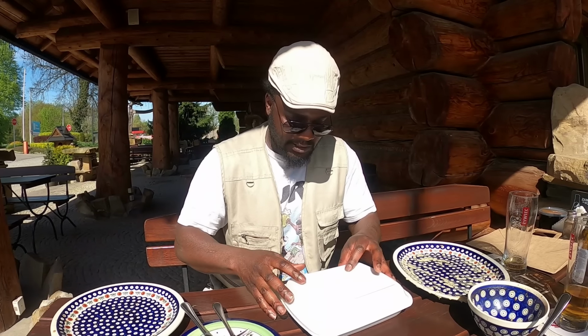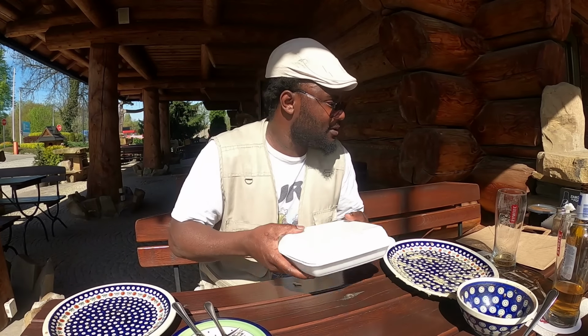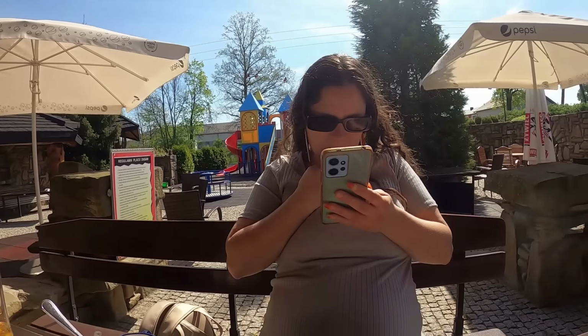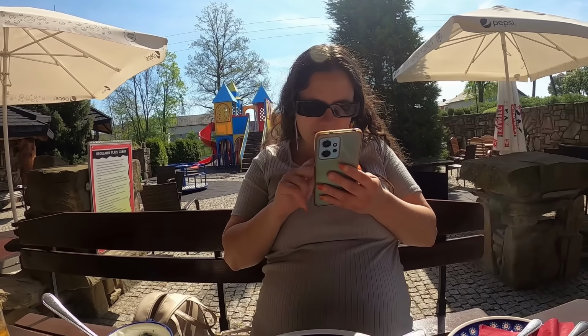It was really nice. Beautiful place to come and have some traditional Polish food. I'm looking on my map. How far is Bolesławiec in Poland from my current location? Let's see. Ah, it's quite far. 2 hours and 44 minutes, 277 kilometers. Yeah, I think maybe it's a small town. They have a shop where they make these kinds of Polish plates handmade. I wonder how they do it. Yeah, they have a museum of ceramics there. Wow, that would be interesting to visit.